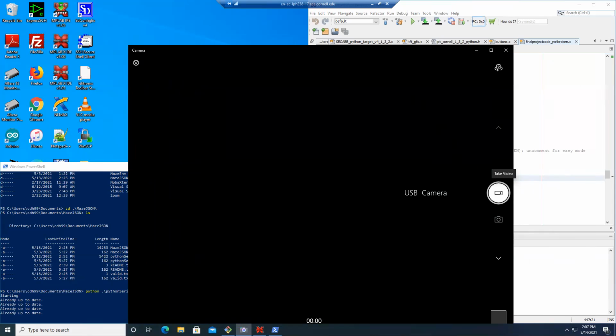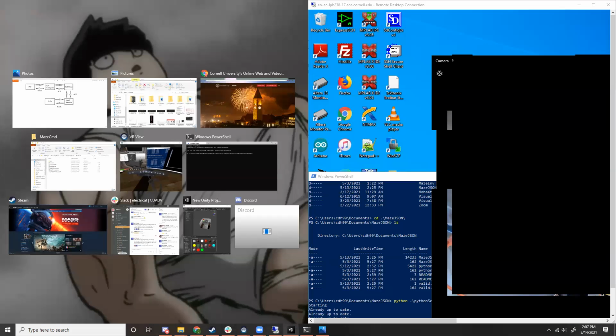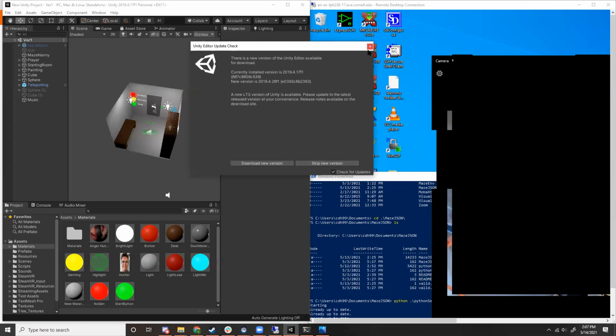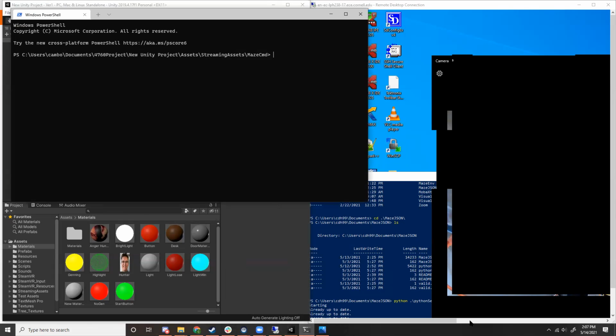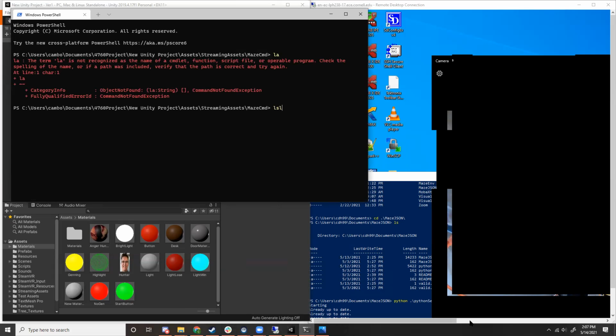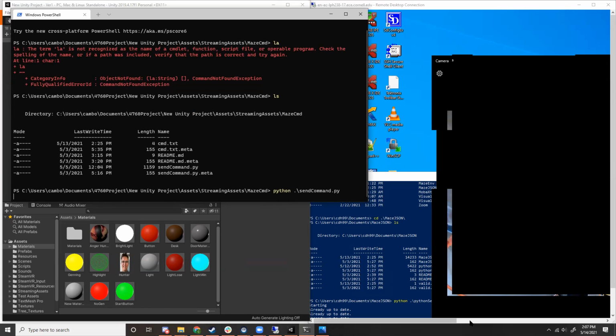Okay, I'm gonna pray that that isn't frozen. I don't have to log in again, and I'm gonna pull up the other windows. Okay, so here's the Unity editor where we can see our starting area. And then here's my Windows terminal. I'm gonna run this Python script over here on my local machine. And then I'm gonna try to find the couch and put the keyboard on it.